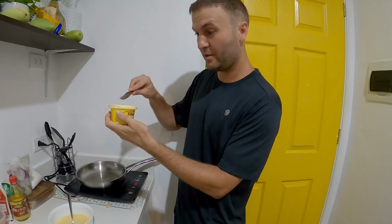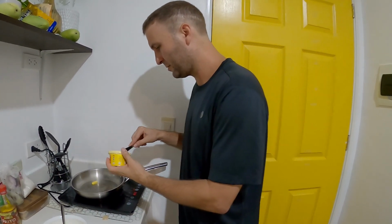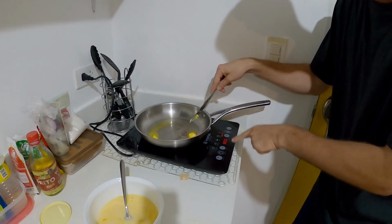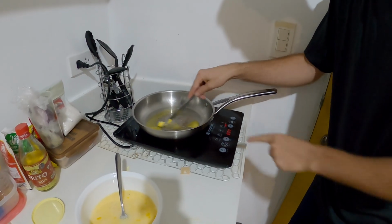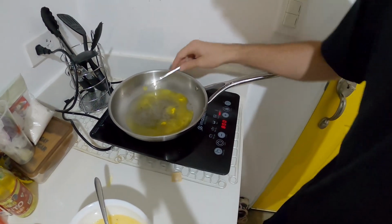So next is putting the margarine, and I substitute this instead of the oil. And you don't want it very high, so I put it as low as possible, and this is as low as it goes. Alright, so you just want enough in there so it doesn't stick.